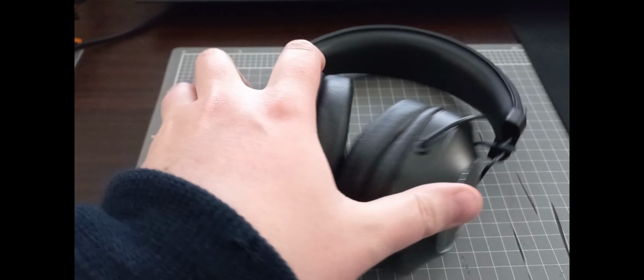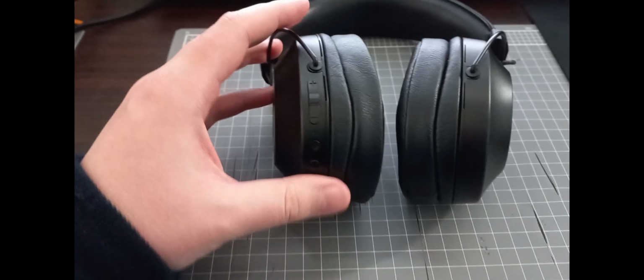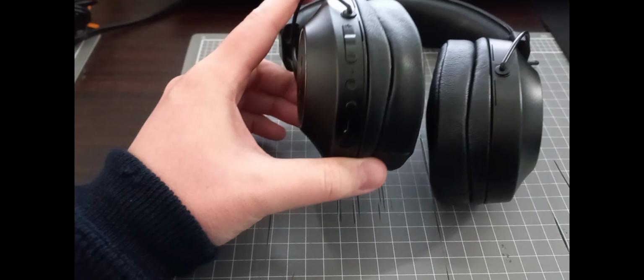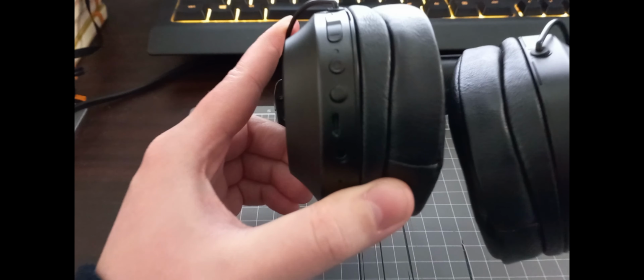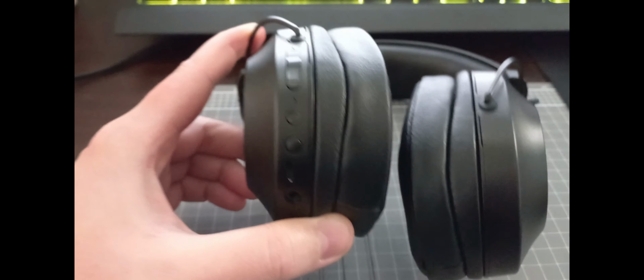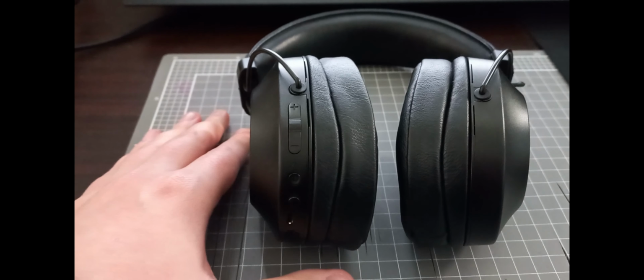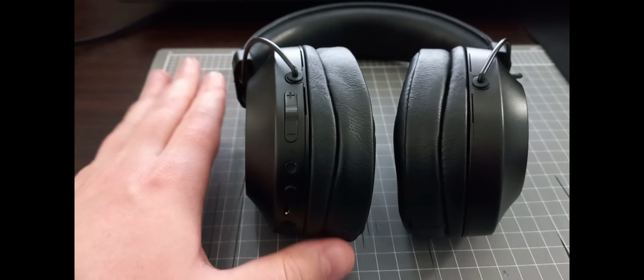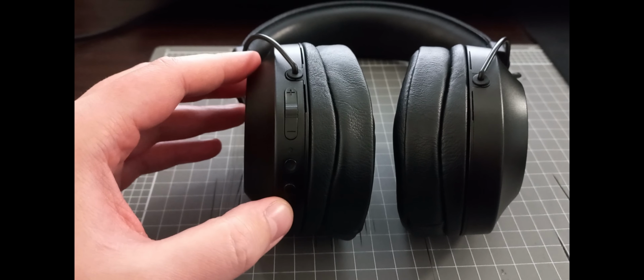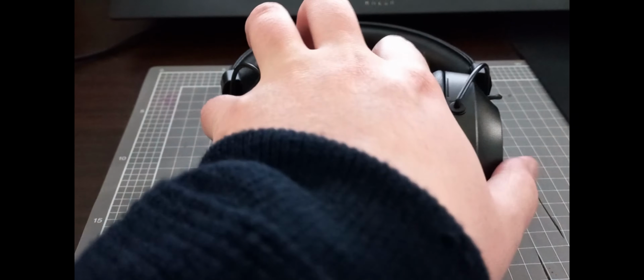Now, we have the basic controls: volume, on, off, and a dedicated Google Assistant button. I don't think this supports Siri. You've also got that lovely micro USB port there. 2019, micro USB, it's annoying. We all have a few cables around, it's not the end of the world. It does also have an audio jack in.